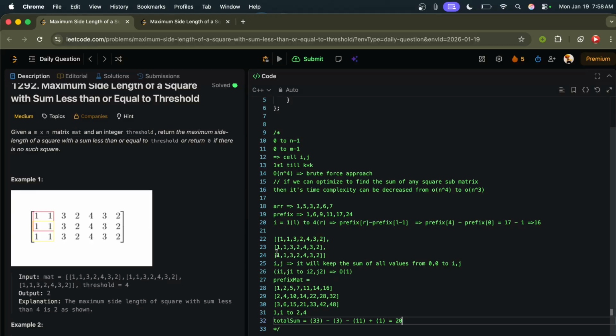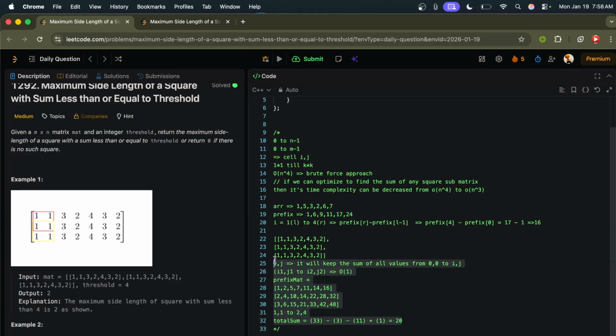If the value I'm checking is from the first column or first row, then I will not subtract any values on the left side or upper side, because they will not be present there. So basically we'll get the prefix sum this way in O of 1 if you calculate the prefix matrix. So this is the main calculation here.